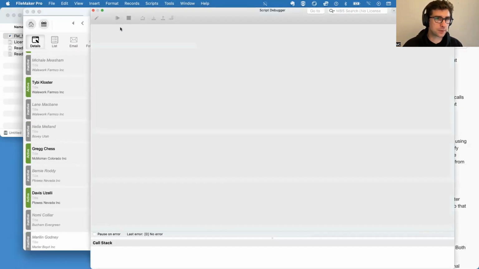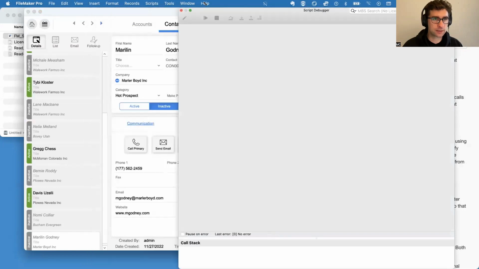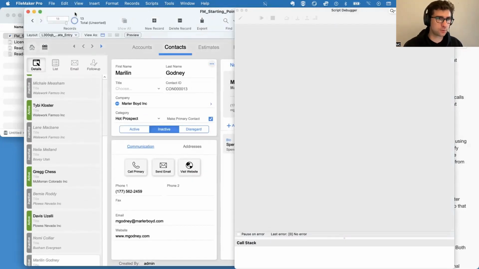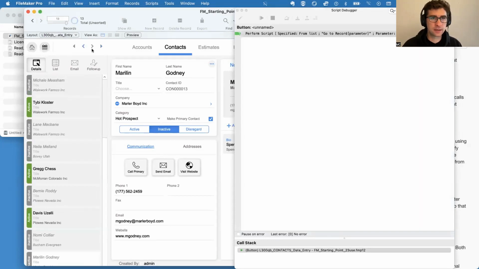We're seeing that the buttons are working, which is pretty great, but we're not seeing exactly how. So let's go ahead and show my toolbar so we know what record we're on. I just selected the second button, which is the previous. So you'll see here, perform script, Go To Record, parameter, and then the parameter is defined as previous.